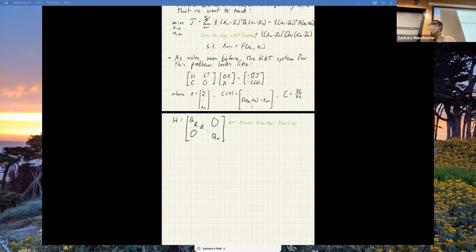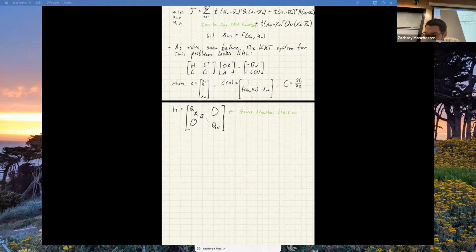Does anyone have any hints on why maybe I'm doing it this way instead of the way we did it before? Okay, so the reason I'm doing it this way, unlike before, when we did the delta lambda: when we're doing this in general for nonlinear problems, I need to regularize, right? And it turns out if I want to regularize the Lagrange multipliers, I want to do it the other way, with the delta lambda.